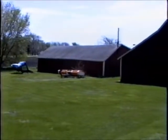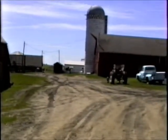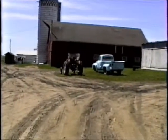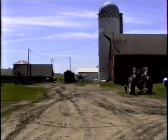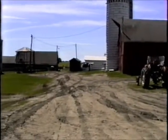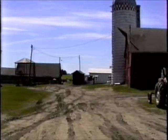It's really a super day, and I'm hoping I don't get sunburnt just walking around, having been cooped up in the winter for such a long time and as white as snow. A little later we'll go out in the field and see what Dad's doing out there. He's apparently doing a little planting yet. Haven't been able to get a lot done because of the rain. Things are a bit mucky here and there yet as well.